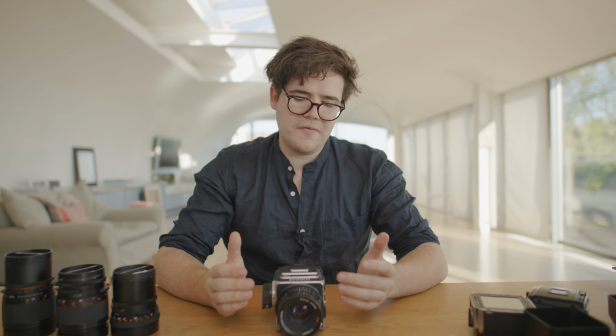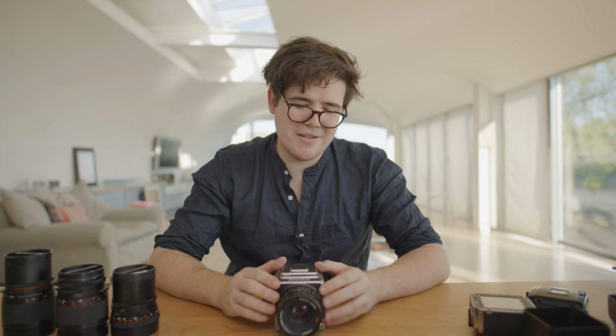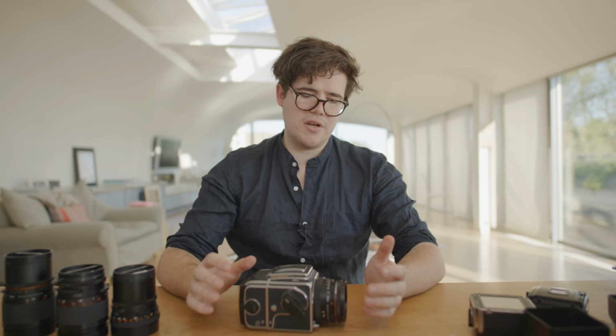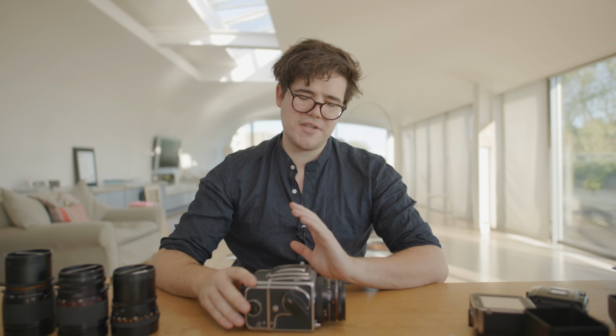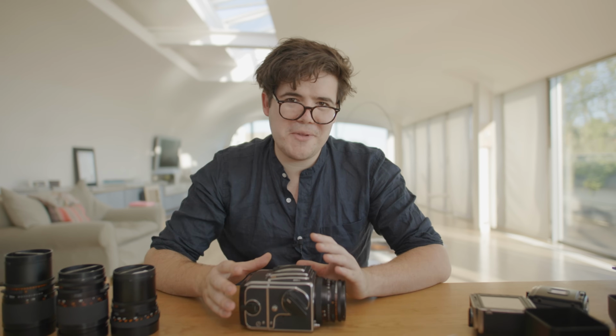I love the options and the fact that although it's not a Pentax 6.7, it doesn't have that 105 2.4 lens, it does have a flash sync at every speed. It does have the option to shoot 2 different emulsions at the same time. Well, not at exactly the same time, but you know what I mean. It is one of those cameras that is so old that if it was going to go out of style, that would have already happened. The fact that people are still using them, the fact that they're still so readily available is testament to the fact that they did stumble across something that worked really well.